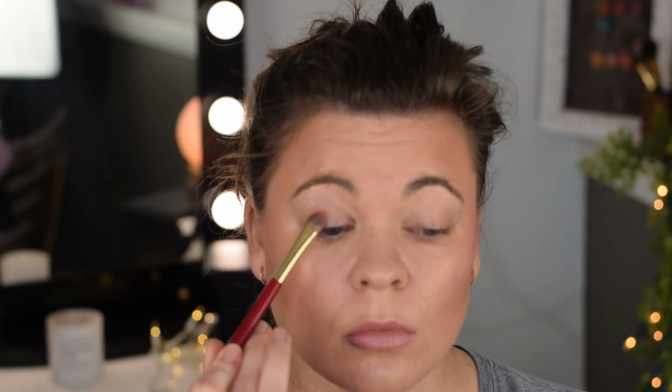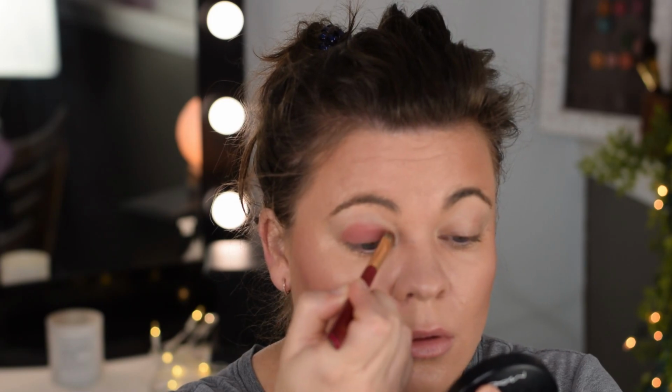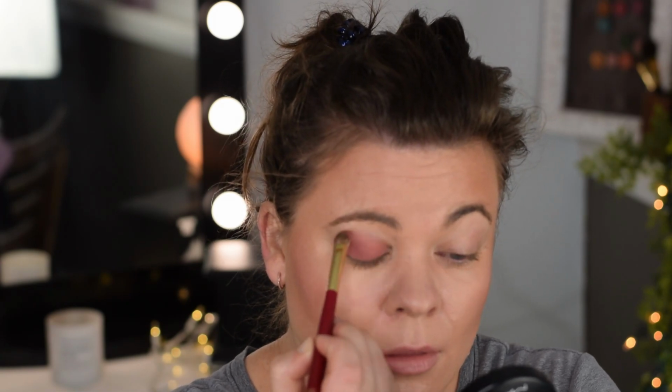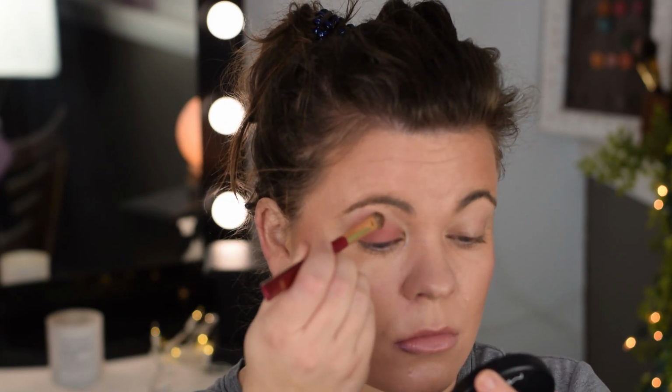Upon application on the eyes, though, I was completely 110% surprised. Now, granted, I've used this in the crease, but I've never used it all over the lid. When I saw this all over the lid, I thought it was just stunning. And I found that it didn't hard pan on me when I used my brush, so I think it's just one of those finger ones that if you get the right kind of oils, you can really louse it up and get it to hard pan.